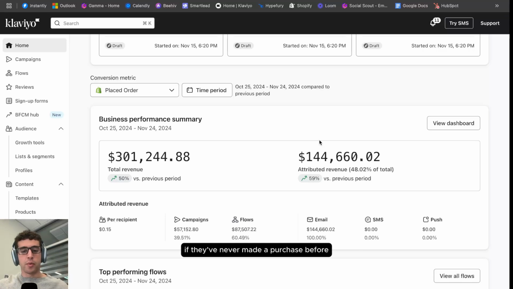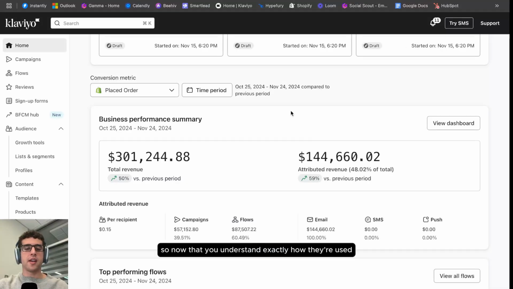If they've never made a purchase before, they'll go down the other path. Having that conditional split, we can distinguish between who's a past customer and who's never purchased before, and we can send them different, more personalized emails within the same flow. There's a million different ways you can use conditional splits. It's not just for past customers. Let's get into some examples.